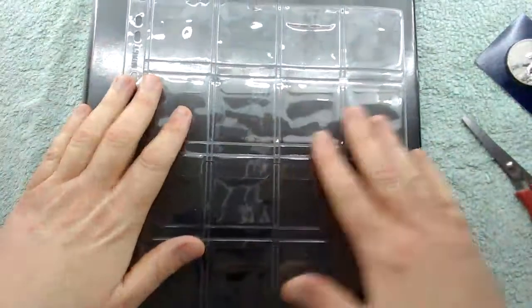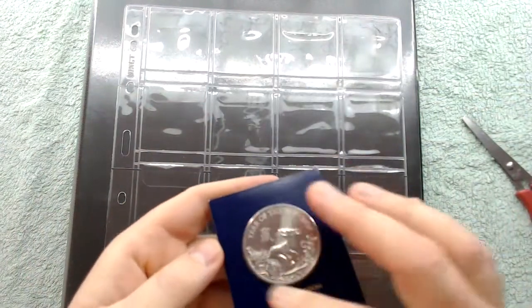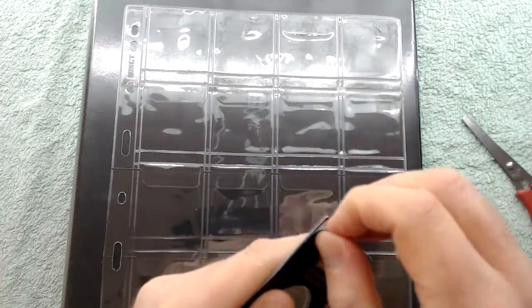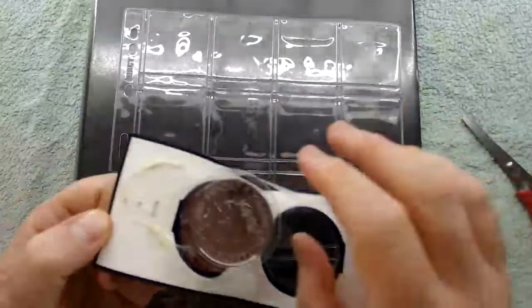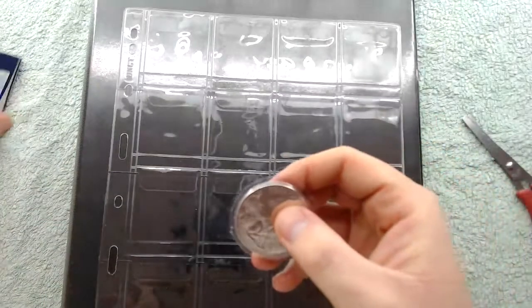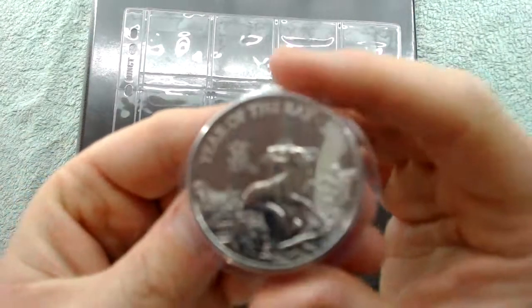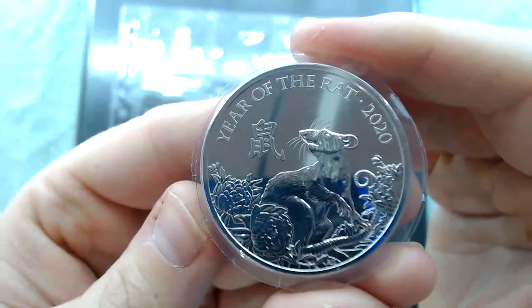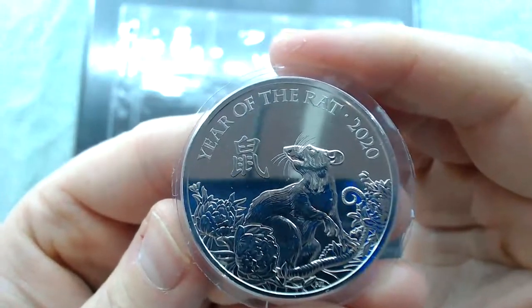So I've got these new folders, and what I'm going to do is test to see if, after I've taken it out of this, I can slide the entire plastic bit. Oh, that's cool. I was expecting it to be like a big square, but it's actually a little circle. So there we go. Nice, clear shot there of the coin. Wonder what he's looking at. Maybe a cat is sneaking up on him.